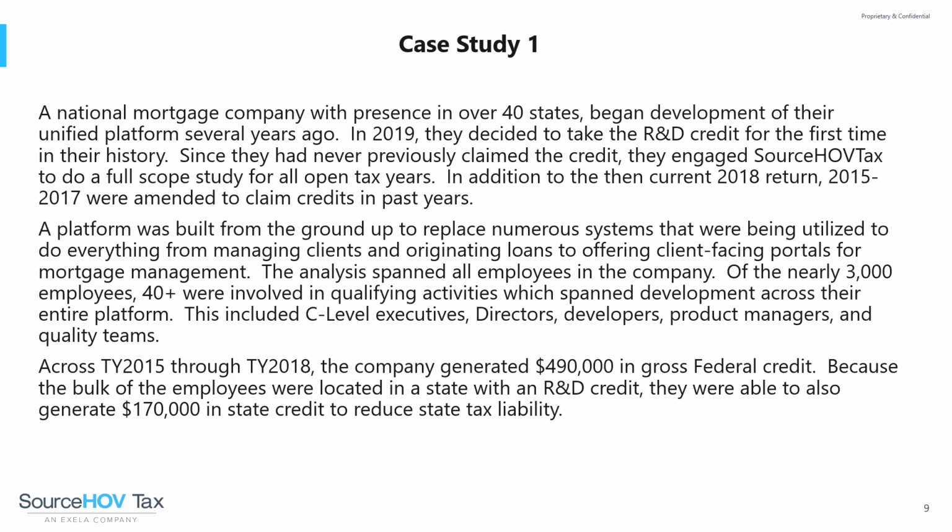And in addition to that, the quality teams. Basically, the way that it worked was the C-level executives, with the exception of the CTO, were qualifying time for all of the planning that they did surrounding the platform, in addition to evaluating functionality, evaluating development path, and determining what direction they would like to go with that platform.